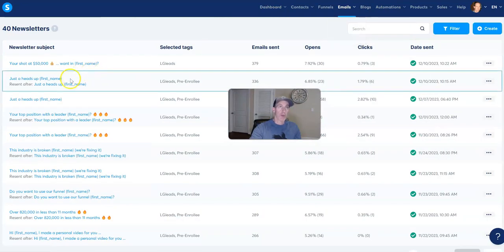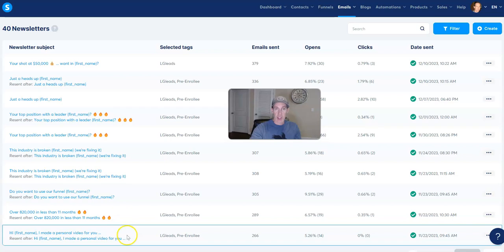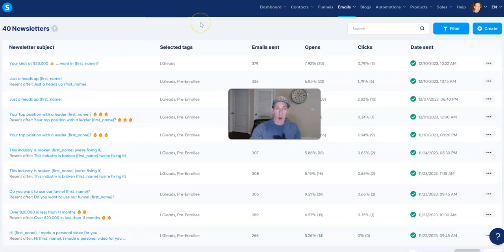So I've been doing one-off newsletters to the list to be able to get people to pre-enroll and to upgrade from there. And again, you don't have to write your own emails, but it's recommended. Obviously, if you're going to get better as a marketer, you're going to want to learn how to write some emails and send out a blast to your list to get them to know you. And it's not always about selling. It's about providing them with value. It's value, value, value, value, buy my stuff, value, value, value, value, buy my stuff. And then people will start to warm up to you, open up your emails.